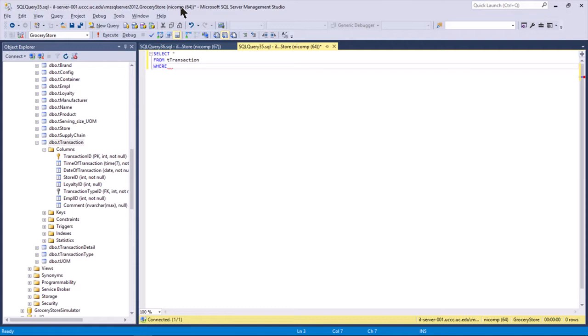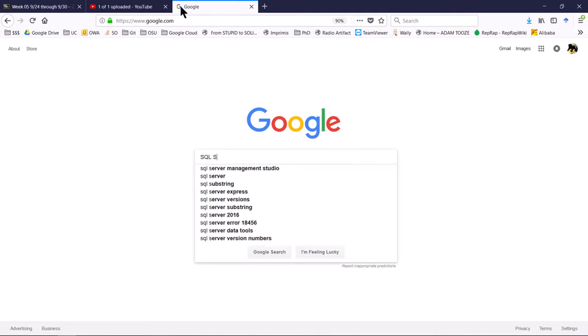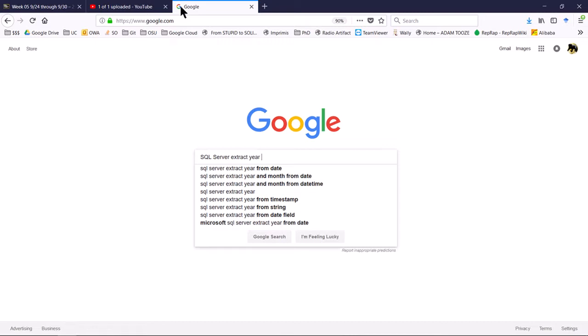One way to find out is to use Google. SQL Server extract year, and it looks like SQL Server extract year from date is something that has been asked before, and Google knows it's popular.